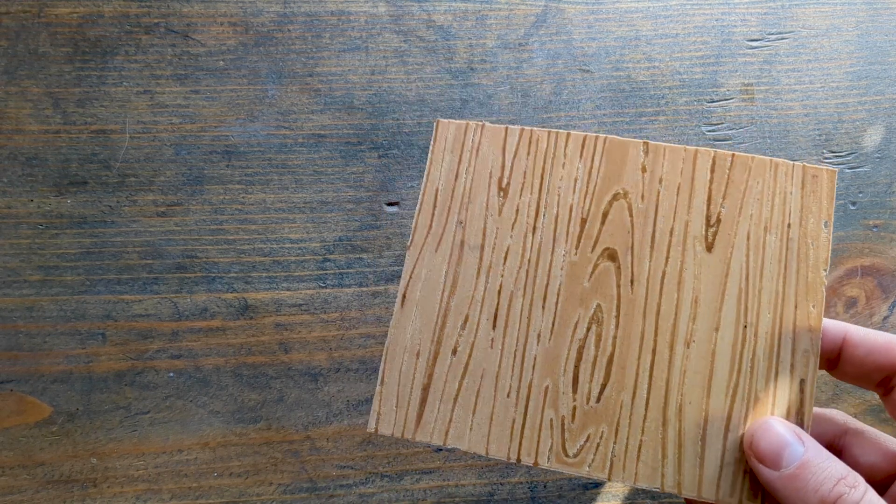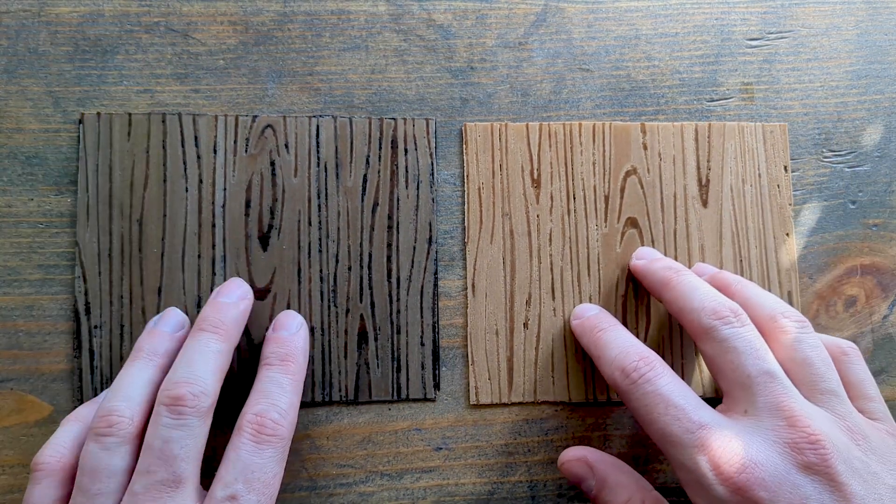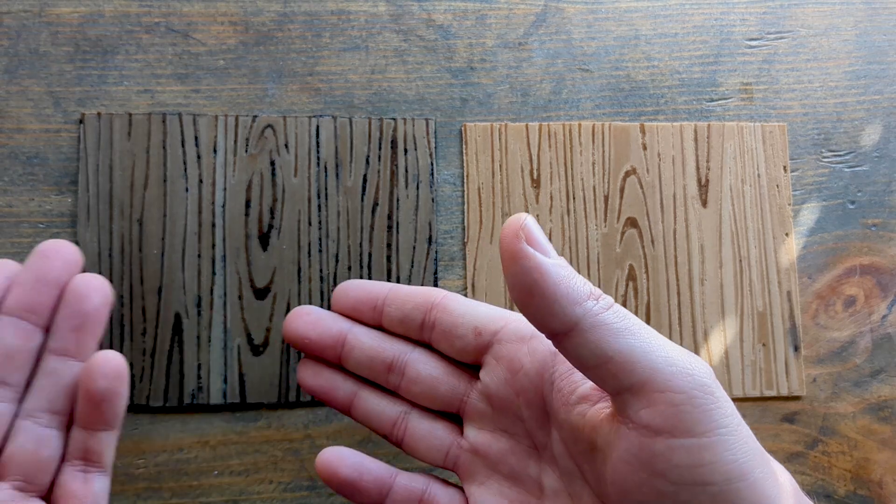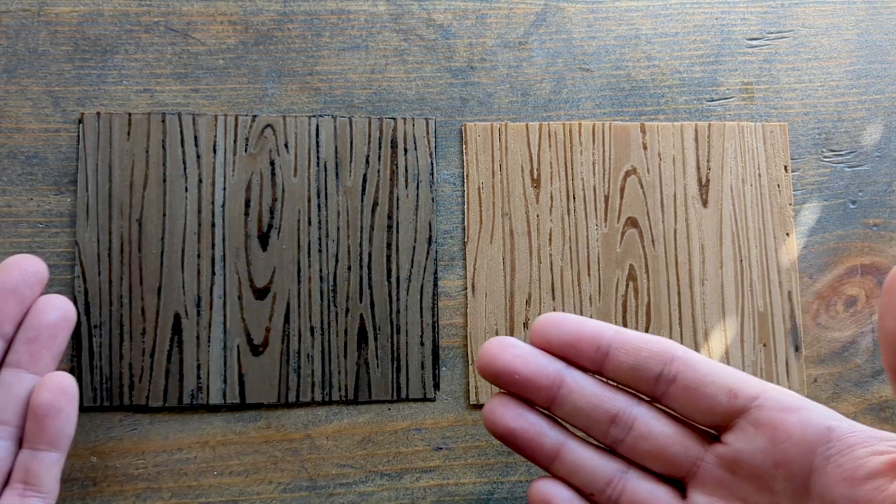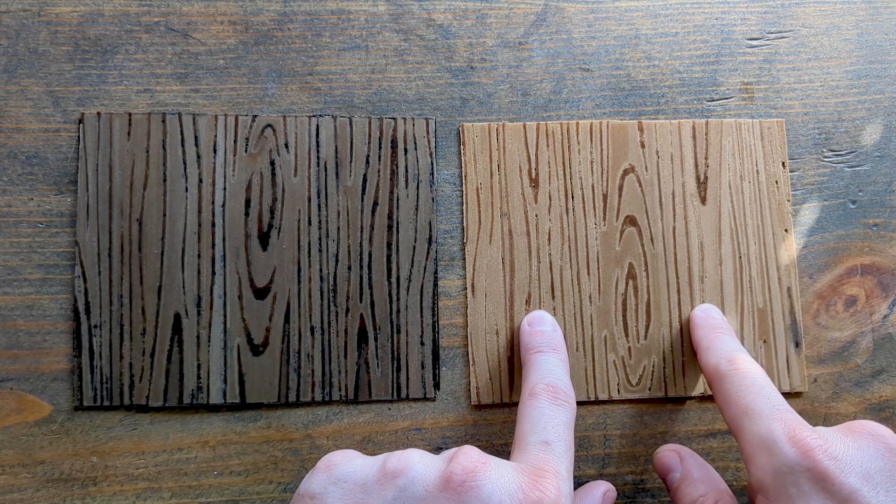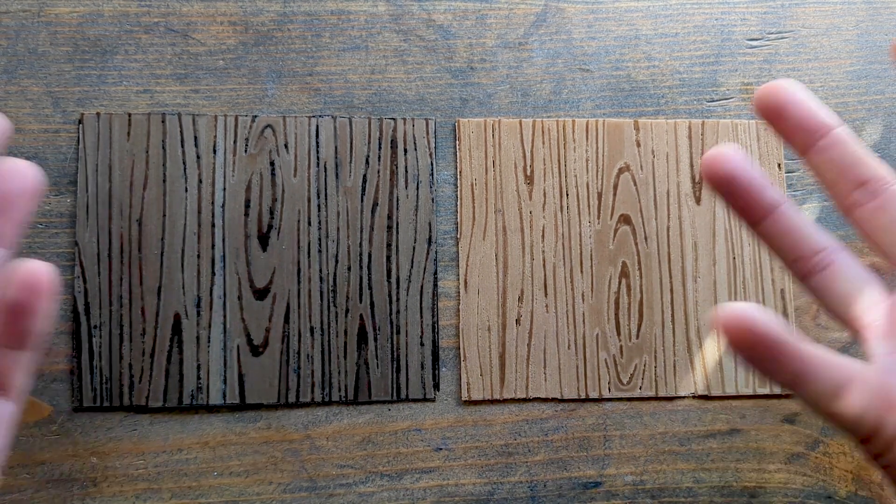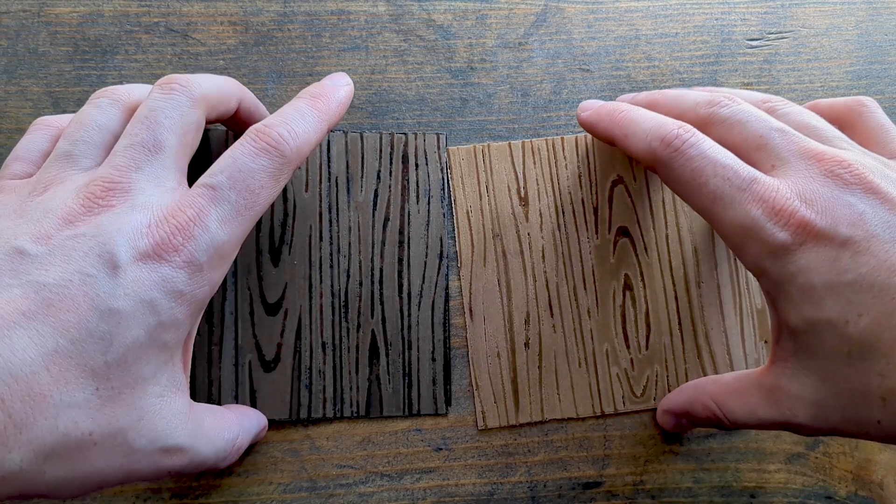And then a side effect, by the way, is I did a second layer on this one. And you can see when you do a purposeful second layer of a different color, you can really adjust the color of your final product. So this is what it looks like when you have one layer of wood-fill followed up by a layer of black. It really tones the wood. So I guess you can do what you will with that information.